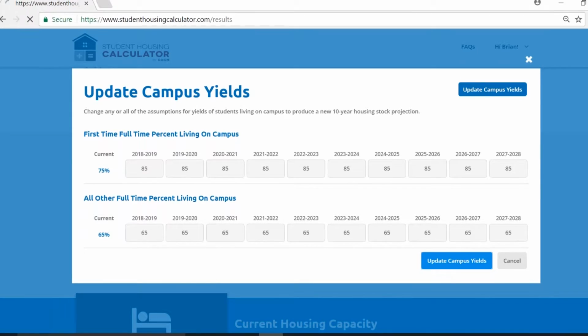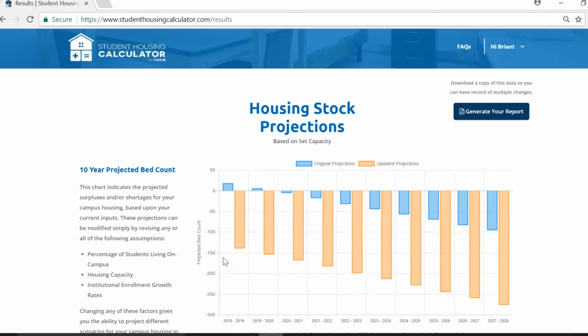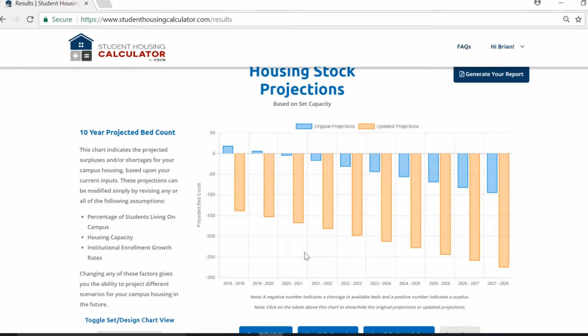The first thing that you're going to notice is that you have orange bars added to the chart. The blue bars are still there, and they look a little smaller because the scale of the graph has changed. You're obviously pulled back a little bit more, so the bars are a little smaller. But what you're seeing is the blue is the original input. That's what we were looking at a few minutes ago. That's based on the first data that we put in. And now we have the addition of these orange bars.